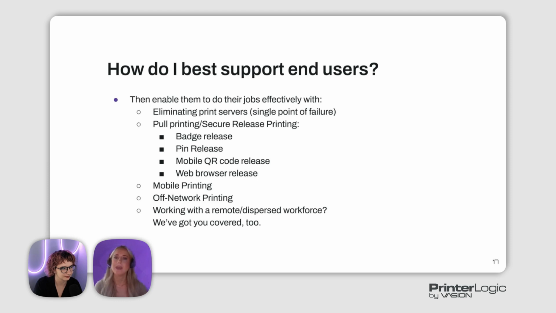We also have a mobile app for iOS or Android, and within that app, there is a scanner. So in this use case, the administrator would put a QR code on the physical printer itself. The user would be able to walk up and scan that QR code to release that job that way. And then, of course, we can release it by browser as well.